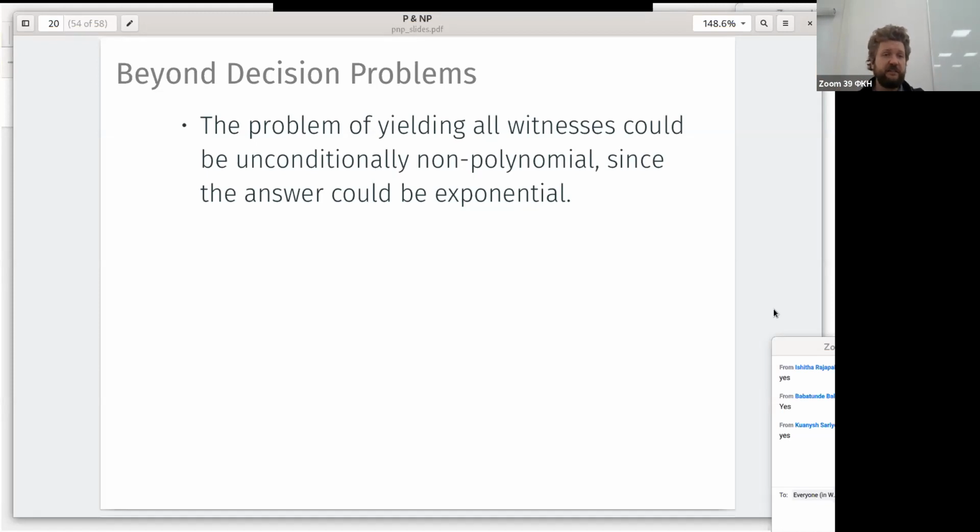We'll discuss this at the end of the course. We can do this with what is called an algorithm of polynomial delay. An algorithm of polynomial delay does the following. It yields all the answers, all the witnesses, all the assignments, say. It cannot do it in polynomial time, but it has to do it as follows. It starts working, and in polynomial time it should yield one answer. Then it continues working, and after another polynomial delay of time it yields the second one, etc.